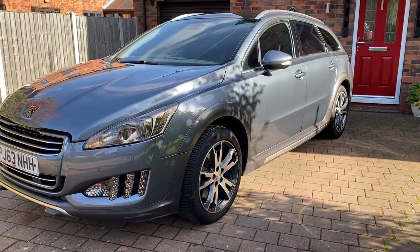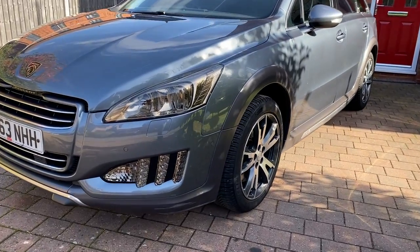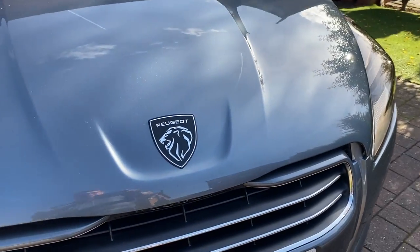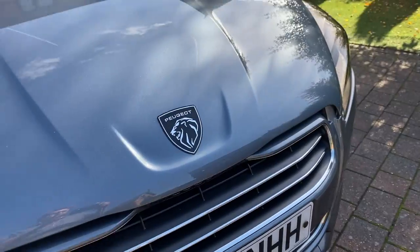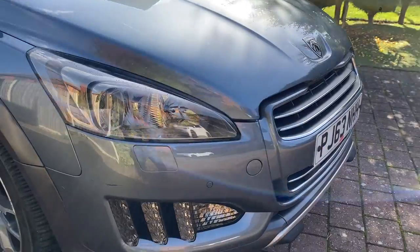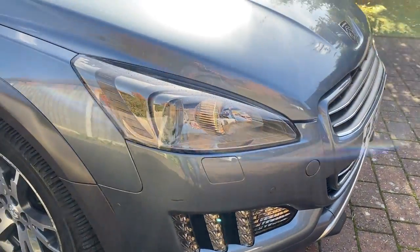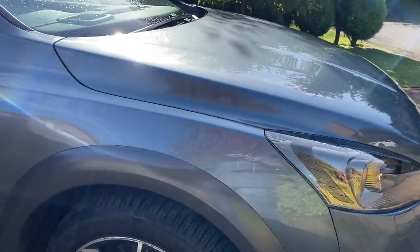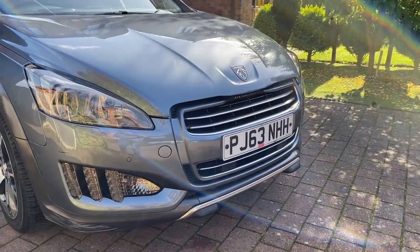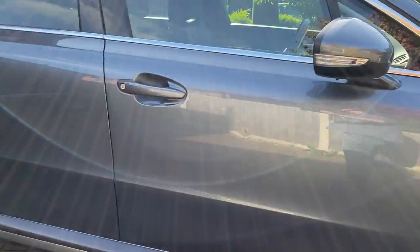This is a 2013 model with 116,400 miles on it. You may notice a couple of differences if you've been looking at these — I've replaced the badges with the modern Peugeot badges, which look a lot nicer. I can't stand the old Peugeot badge, it's so old-fashioned. I've also had the front lights and lower lights tinted. I think it looks a lot more stylish and modern, plus it stops stone chips and winter salt damage.